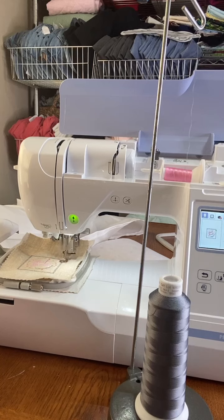Last little piece is the little hole that's going to go around there. I'm going to attach it to my product.